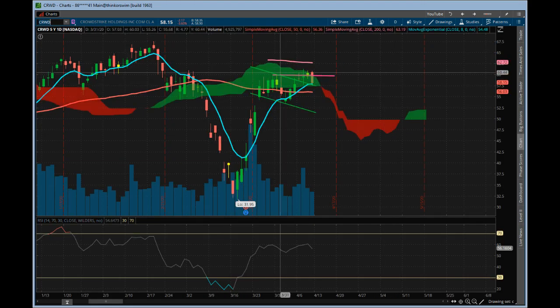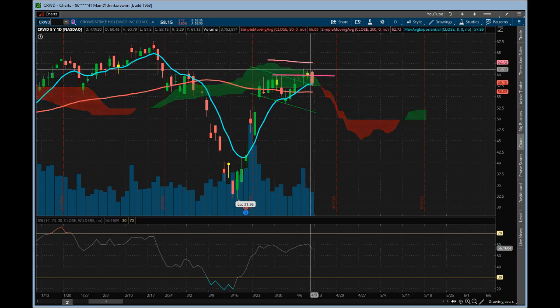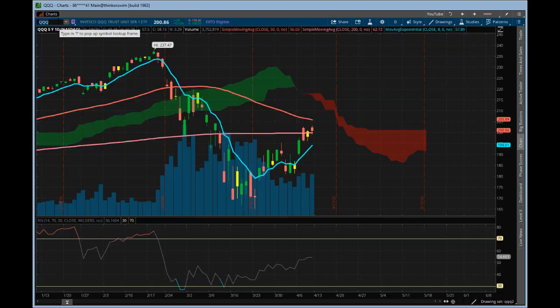Yeah, so CRWD is interesting, right? It was put in this bull flag. We just haven't had any real confirmation candles out of this. It's just rejected by the cloud, really rejected by the cloud on Thursday at the 8 EMA. So it's at a key level right here. Let's wait for a breakout candle and see if it can start moving again. Otherwise, it's in the chop slot. And the Qs, let's take a look.